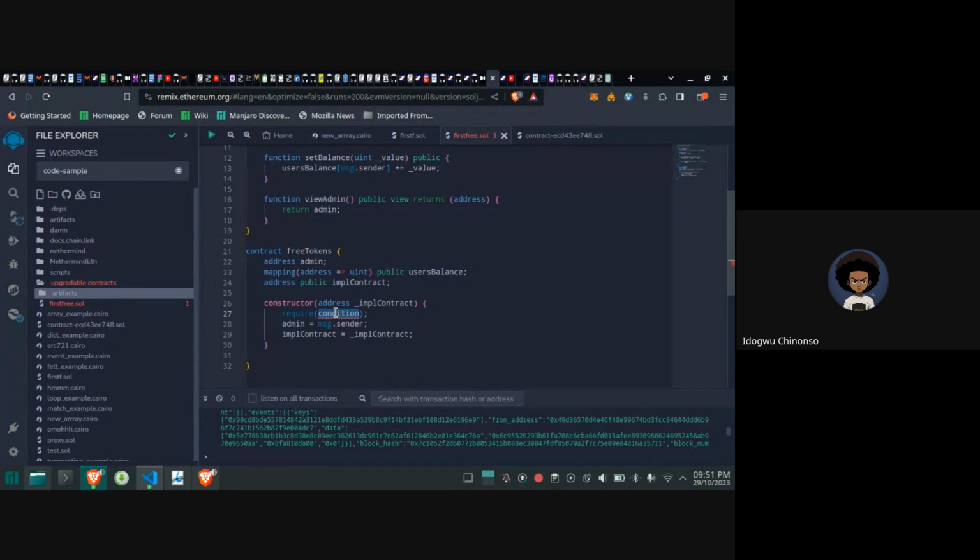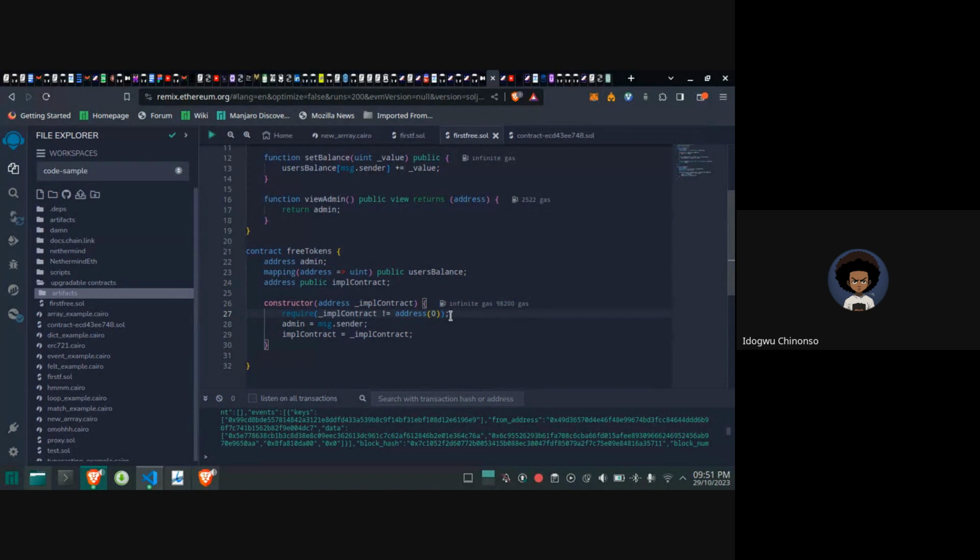So I want to make sure that you're passing in a valid contract. You can always check with require that the implementation contract is not equal to zero. I've not really tried running this in a constructor, but sure it's working.